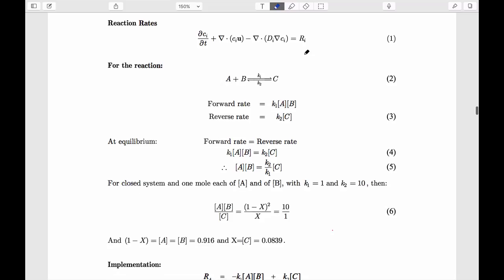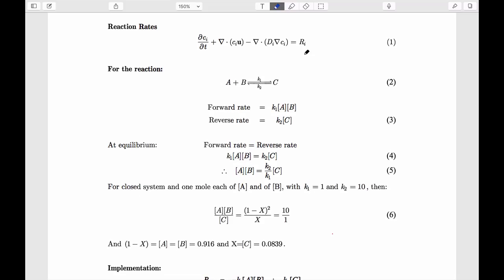And so what we could do is look at this kind of straightforward reaction where you have two reactants forming one product, and there is a forward reaction rate, the rate at which you create C from A and B, and a backwards reaction rate, the rate at which you create A and B out of C. And we'll only look at the case where the rate at which one is being produced relative to the other is exactly the same rate, in other words, the equilibrium rate.